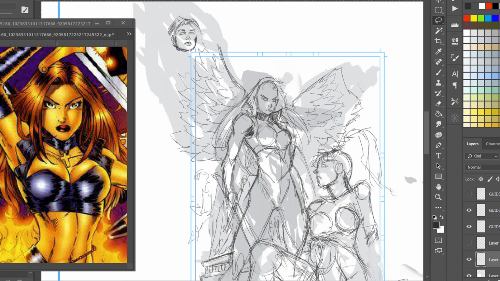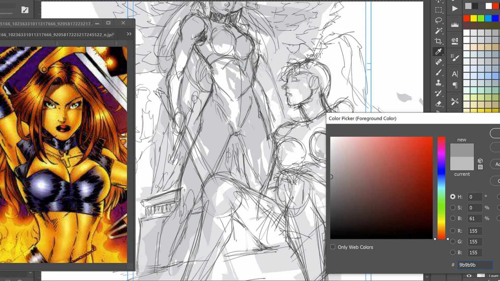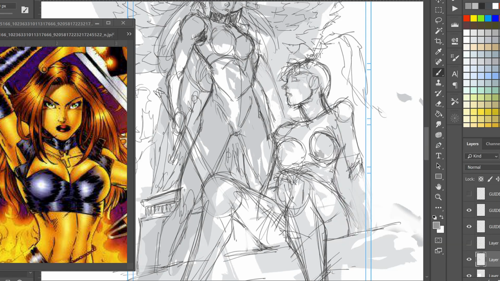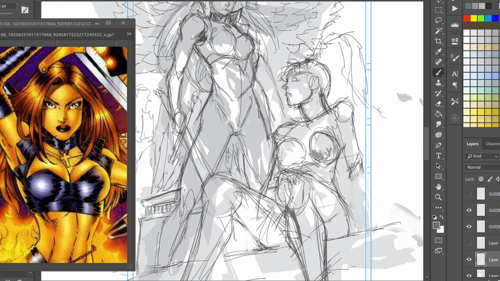Okay. Now, use sort of a goofy. Let's see. Will this work? It needs to be a little darker. Sort of a sloppy pencil type of thing that I'll work in shadows.